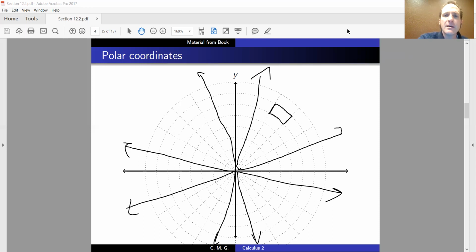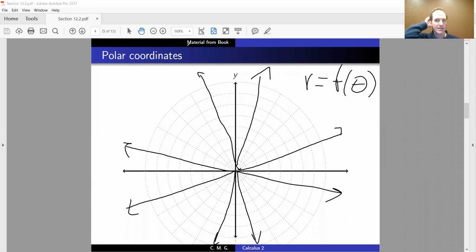All right. The other thing to mention here is that most of the time, we think of the r value as the dependent variable. So it depends on the theta, and the theta is the independent variable. So you get to choose a theta, and it determines an r value, a radius. So usually we think of r as f of theta. The function is going to have theta as an input. The output will be the radius. So you can think of a radius as output for each theta that you input. So you're inputting these theta values, and you're changing the radius as you're going around the circle.